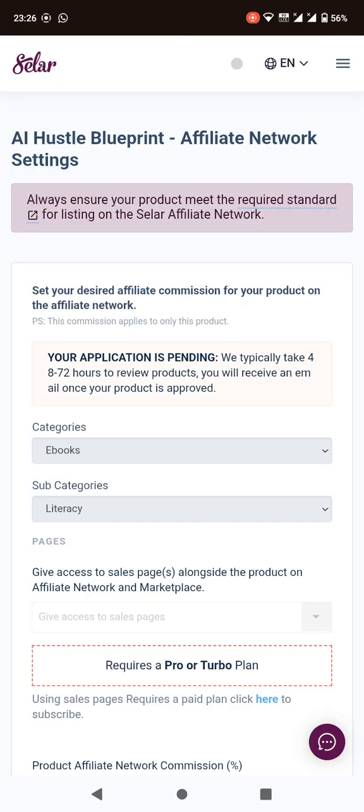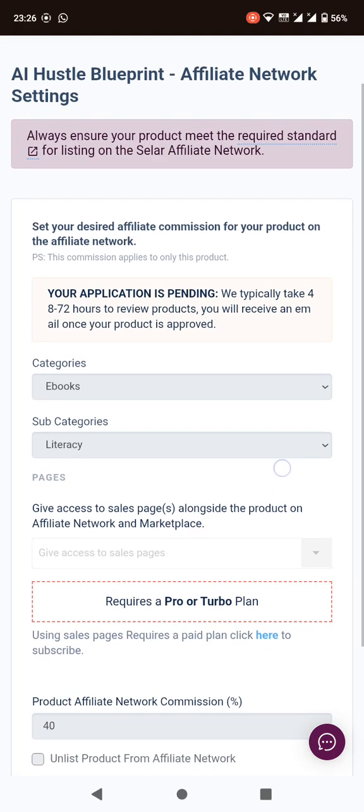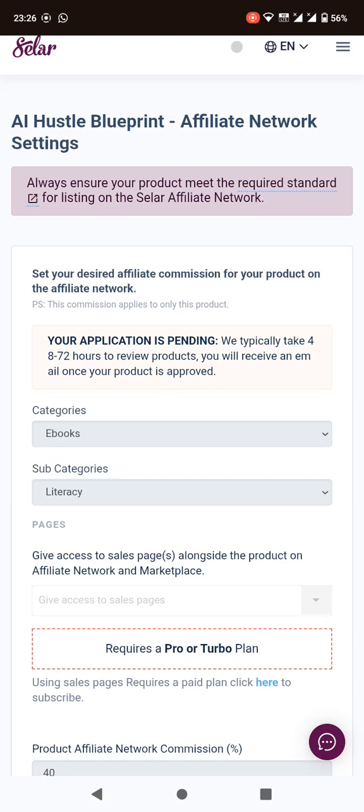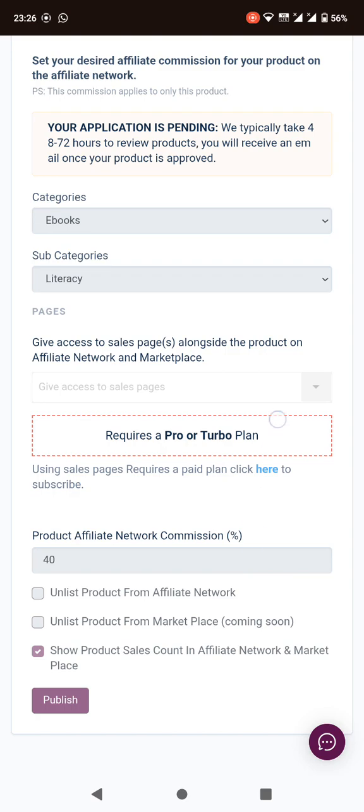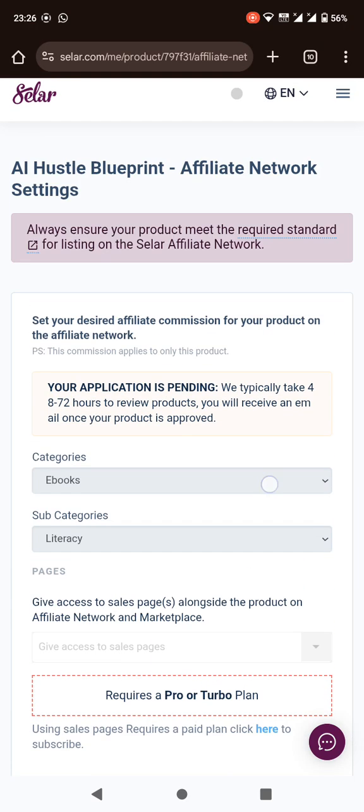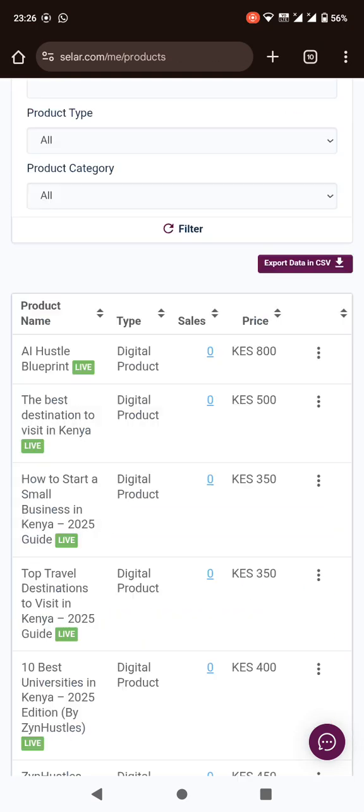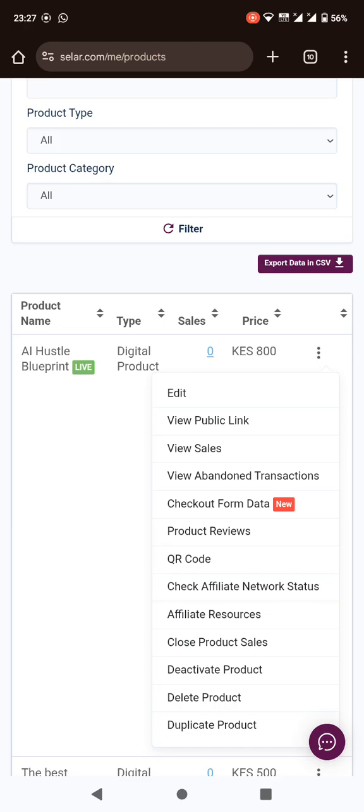Here, at first you have to check in to the affiliate network setting, then affiliate resources.